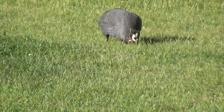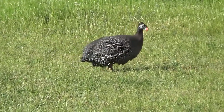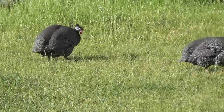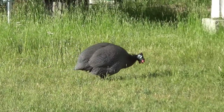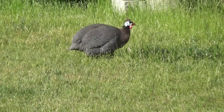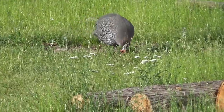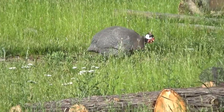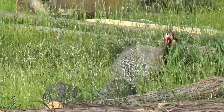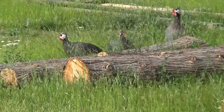The only complaint and the only problem you'll have if they do escape is your neighbors may complain, depending on where you live and how your neighbors are. If you've got good neighbors and they love your birds and the advantage of the guineas eating ticks out of their property, then you might get along well. But just make sure you get your guineas home at night. Your neighbors might like them so much they might want to keep them around because they will save your life. Lyme disease is no joke and it can kill you or disable you for life. They're very self-sufficient birds, no problem at all to take care of unless they escape.